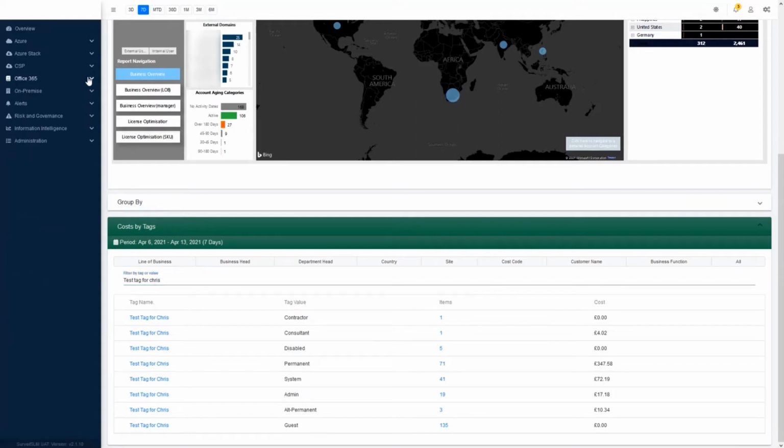Just to mention, Chris, if you don't mind, these tags will then also automatically come into all the analytics reports this evening. So the analytics reports get refreshed automatically every evening. So at the next refresh, tomorrow morning, when you go into all the analytics reports, you'll be able to filter everything else against that particular tag category.